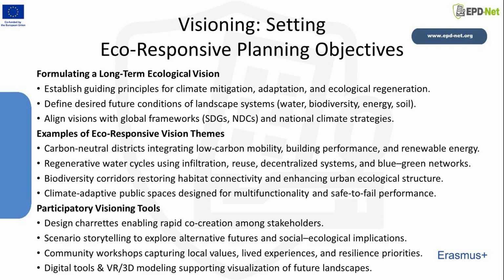Visioning represents a critical turning point in the ecological planning workflow because it moves the process from analytical diagnosis toward the imagination of desirable futures. Eco-responsive visioning establishes long-term ecological and climate goals that guide the spatial strategies, scenarios, and regulatory frameworks developed later in the process. These visions articulate how landscapes should function in the future, how water should flow through a district, how biodiversity should be supported, or how a community can thrive in a low-carbon, climate-adaptive environment.